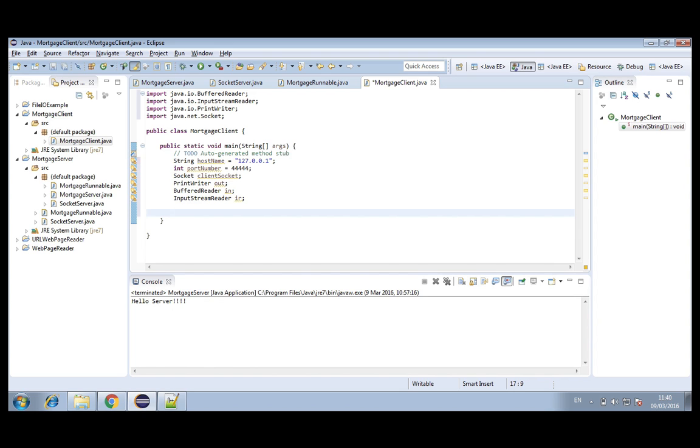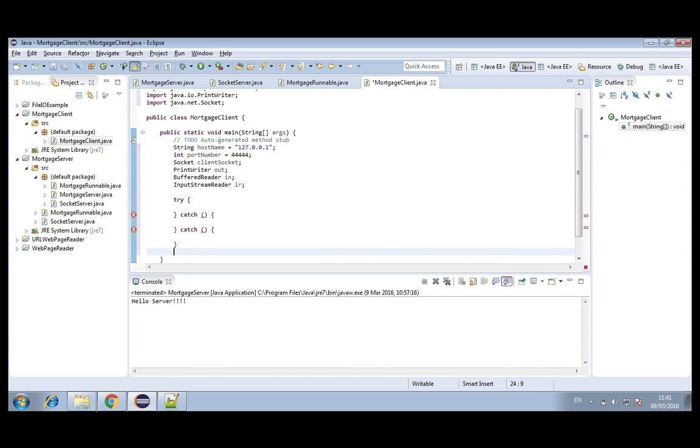What I need now is to try and connect to the server socket, or the server program that's running. So potentially there could be an issue with this, so we're going to have to do this inside a try catch. Try catch. Okay, so it's a simple try catch. Now the example that we have is that we're going to have two catches. One is going to be for an UnknownHostException, and the other is going to be for a basic IOException. So I'm going to have two catches. Just be careful of this. Okay, so there they sit.